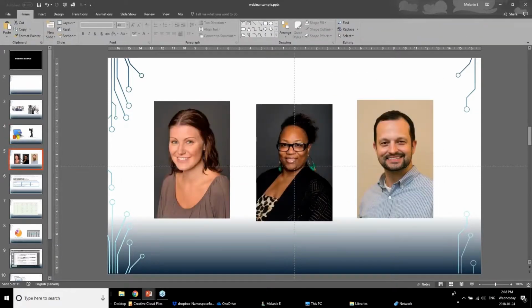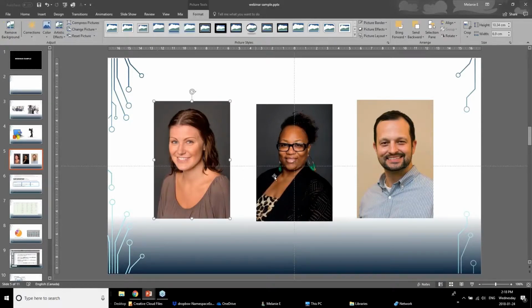So as I was mentioning about cropping and the fact that we can improve the quality, the look of the images in terms of the contrast and the brightness, we can also just be more creative in how we crop the images. So if I select an image, same sort of thing, it will open up a little icon at the top that says Picture Tools. And by selecting Picture Tools, it opens up my lovely ribbon here of all my tools and functionality. And over here on the right is Crop.